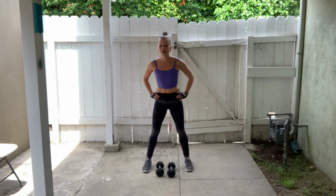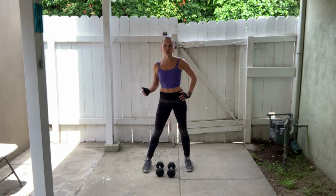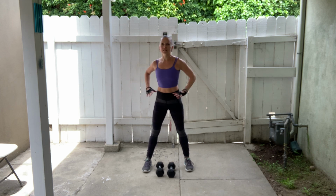The first time through, I did these in three sets of 30, and I think that's going to be the most efficient way for me to tackle them again. So even though I don't feel like I necessarily need to rest here, I'm pacing myself for 90 total reps. I would like to do three sets of 30. So I'm going to pause and rest for just a minute here.